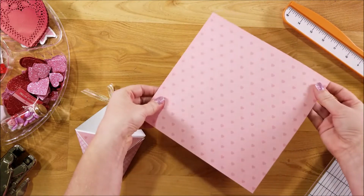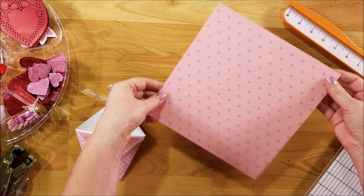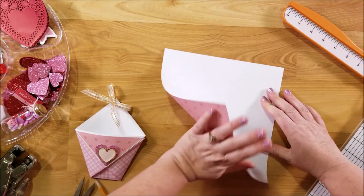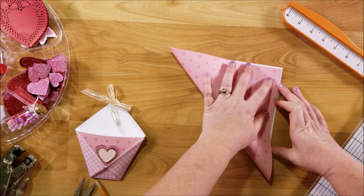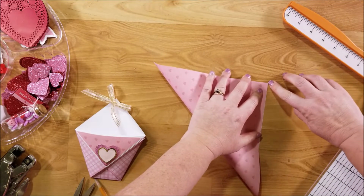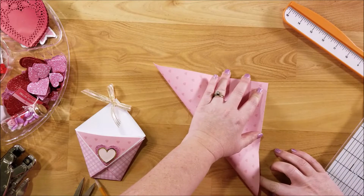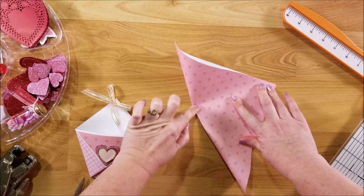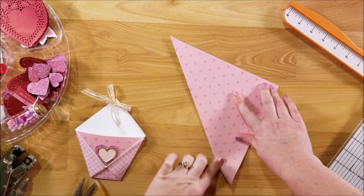So now we have our piece of paper. We're going to fold it in half. If you want to score it, you can. I'm just going to fold it this way. Just line up two corners. You're going to fold it in half diagonally, just like that.